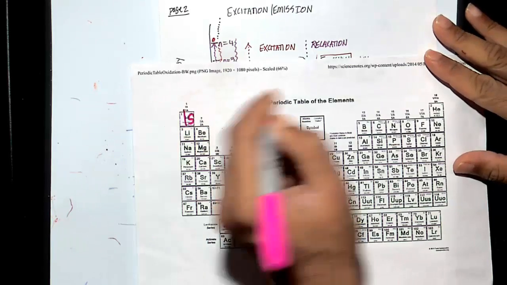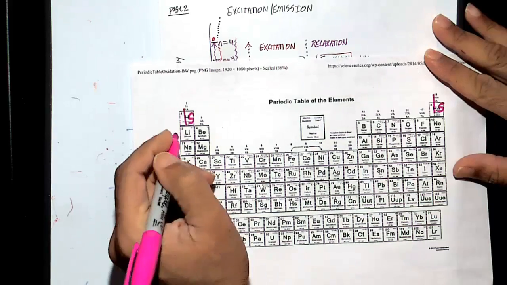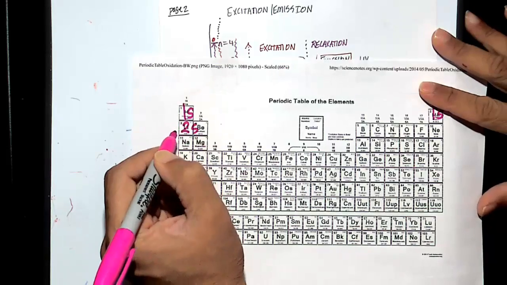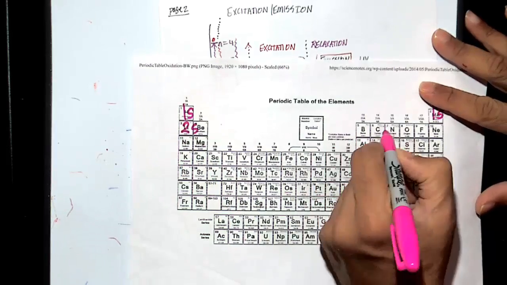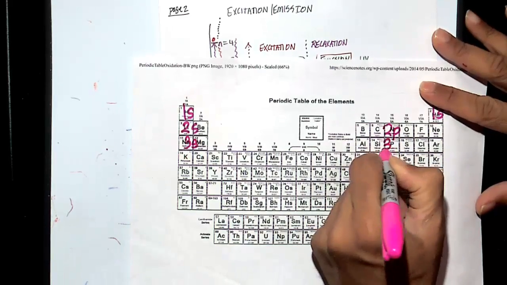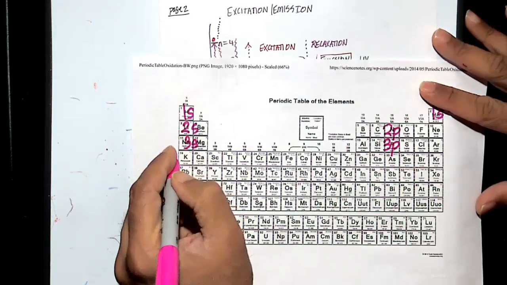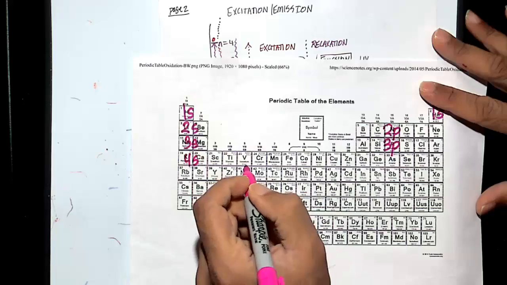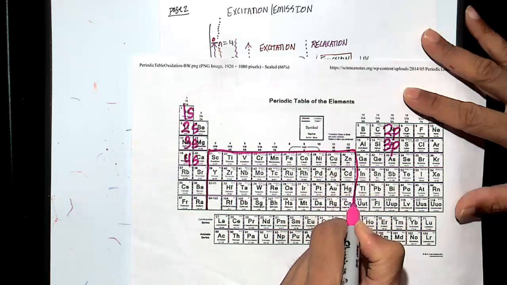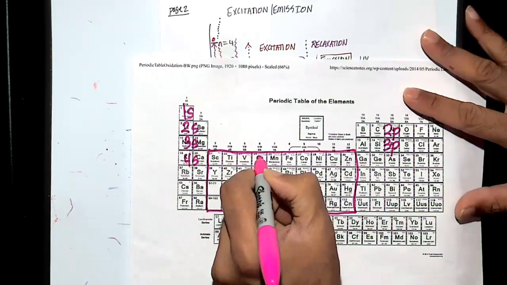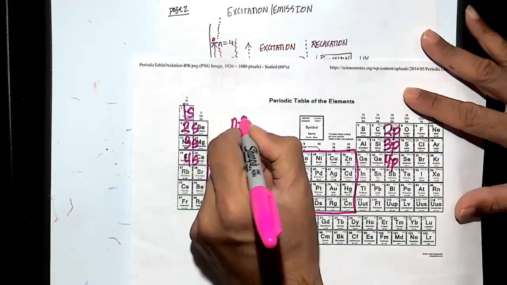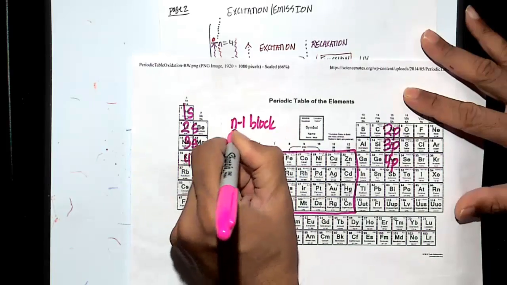So we have 1s, 1s2, that would be helium. What's after 1s? You should tap your feet. 1s, 2s, 2p, okay, what's this? 3s, 3p, what do we have here? 3p, 4s. What happens after 4s? 3d, perfect. 4s, 3d, 4p, right? We call this in the box the n-1 block, also known as the d block.